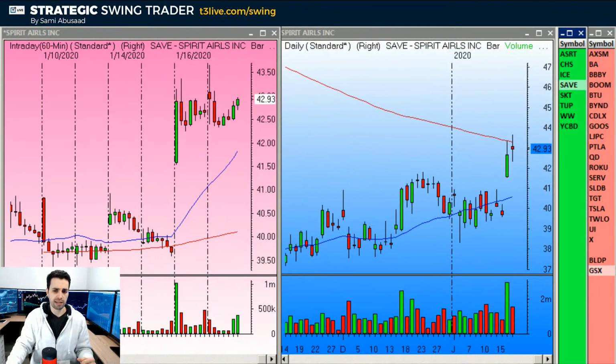I forgot to go over the save. Save is a 1, 2, 3. Looks higher, transitioned on the daily chart, but this bar is too big to use as an entry and a stop. So that's the 1, 2, 3 pattern, is you put the stop under this bar's low, but if it's too big, then it gives you a big stop.